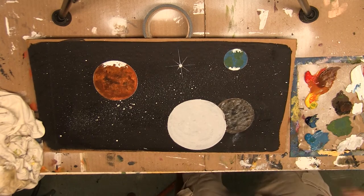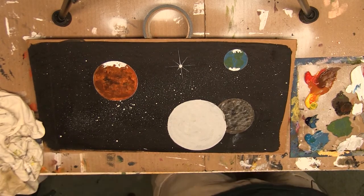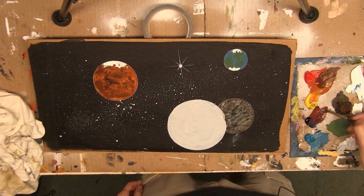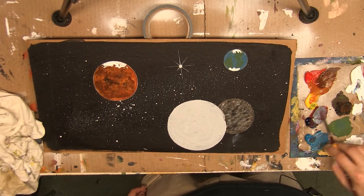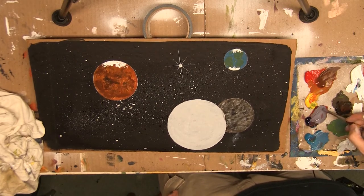Okay. Let's work on a gas giant, shall we? So I'm thinking like purpley tones and stuff, just pretty much whatever I want to, really. Reds, blues, a little bit of white in there. Looks okay. It's a little grayer than I was thinking, but put some more red in.